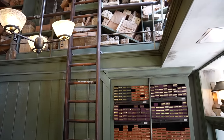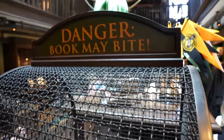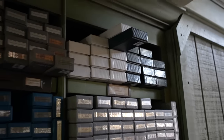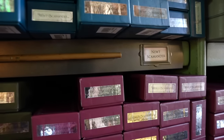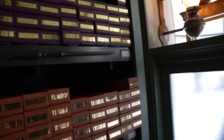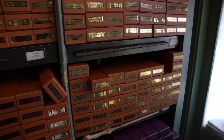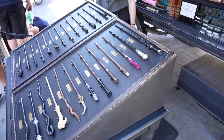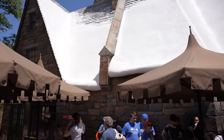I may go outside and see if they have more options at one of the little stores by Hagrid's exit. Keep in mind you do have the option to personalize a wand. Over here we have wands from Fantastic Beasts like Newt Scamander, Ron Weasley, Neville, Luna Lovegood, Ginny Weasley, Harry Potter, and Hermione. This is the little kiosk I was talking about. The line doesn't seem very long for the Ollivanders experience — I'm going to hop in line and see the show.